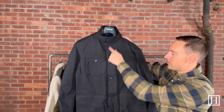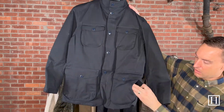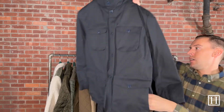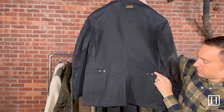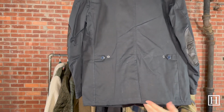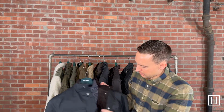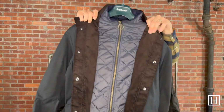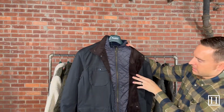Similar to the previous one, snaps all the way down the front, double chest pocket and the bottom there as well. You can slide your hands in on the sides. This one, instead of the cord, just has a snap. So you can make the waistband tighter, and it does have a center closure at the bottom, so there's a little bit of room for you. Neat thing about this one, it snaps front, and then it has a sewn in polyester lining. So that has that lining. It is all sewn in, it doesn't come out, but it just helps you with that warmth.